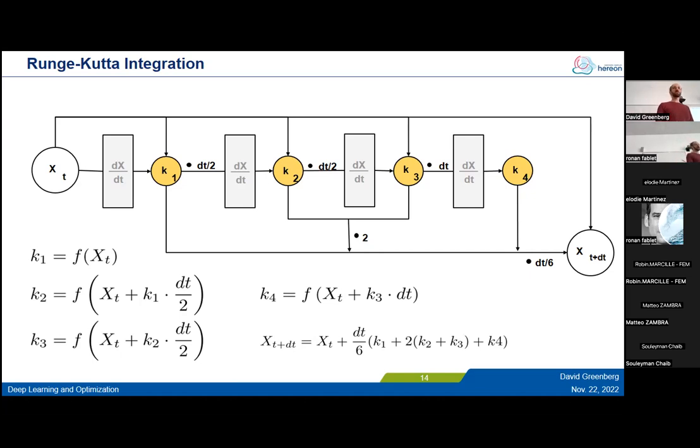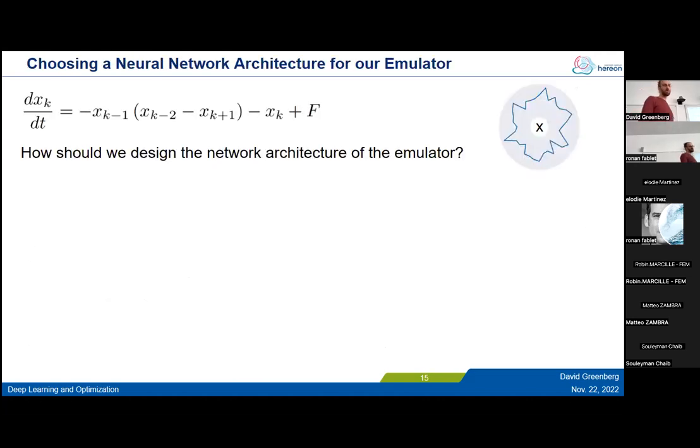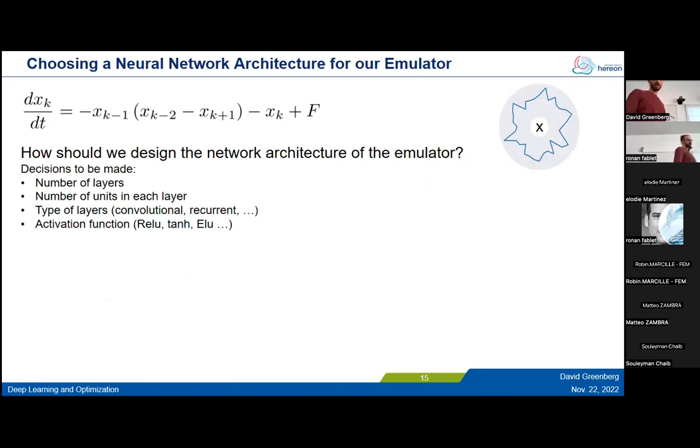So here's our simulator, and we want to ask if, in this very easy case, we can train the neural network to imitate the time stepping scheme of the simulation, could we then use the input-output derivatives of that neural network to do data assimilation in this system? So we have to design a neural network.